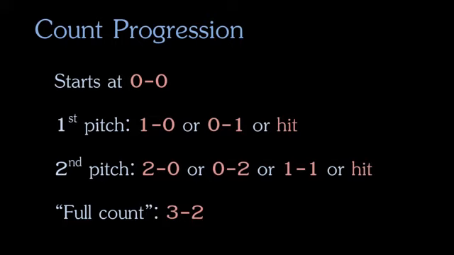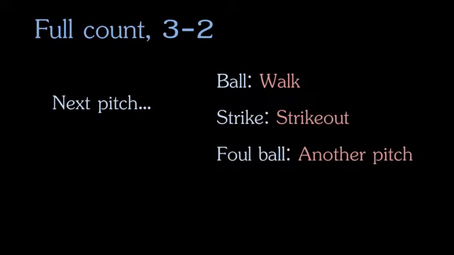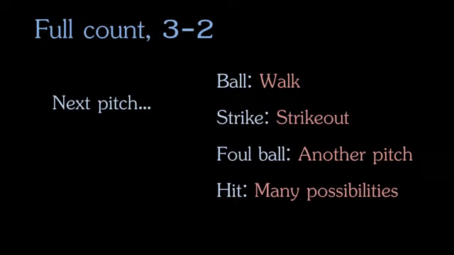Why is this called a full count? Well, the next pitch, if it is a ball, the batter will walk. If the next pitch is a strike, it will be a strikeout. A foul ball, again, a foul ball that the batter swung at and not bunted, will not end the at-bat. And this is why, or at least one of the reasons why, as you may have heard, that a baseball game could potentially last forever. Or finally, of course, the batter could hit the ball into fair territory. In other words, once you reach a full count, there is a pretty good chance, well, 75% chance in fact, that the next pitch will end the at-bat.